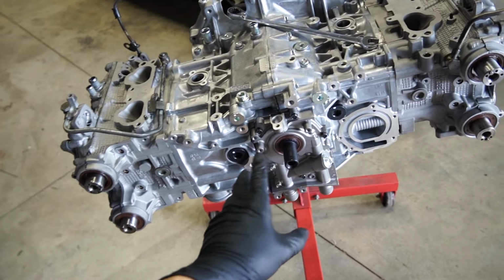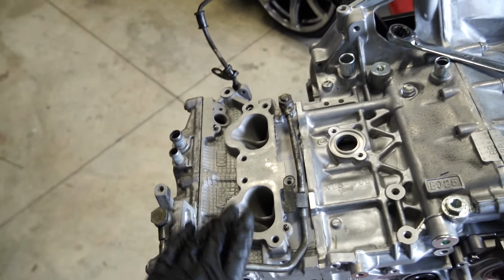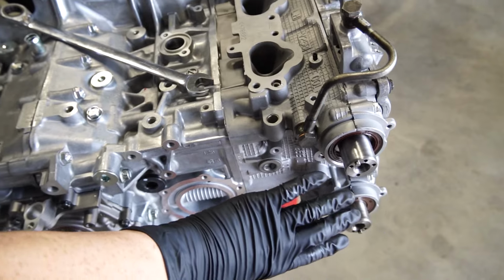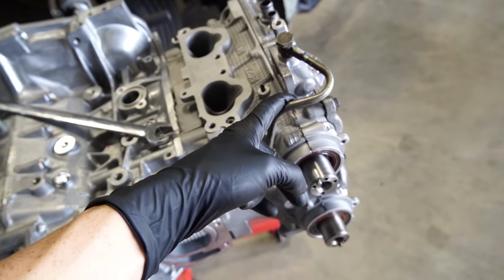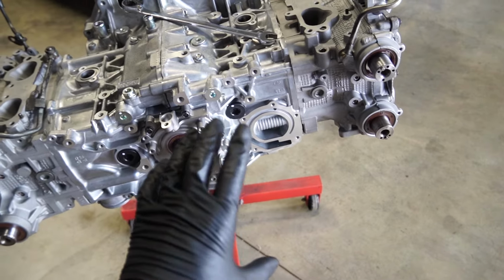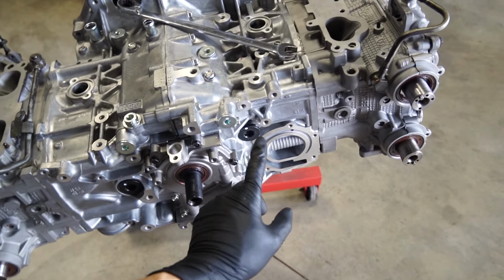And there we go, we have the oil pump all put on, torqued down, and I went ahead and put these oil lines on as well and torqued down. I think it was like 21 foot-pounds. I always seem to forget to put this line on before I time everything, and then I have to take everything apart just to put this line back on and then time everything again. But right now, we are ready to go ahead and button up the front end and get all the timing components on. But first, we need to put on the new water pump.